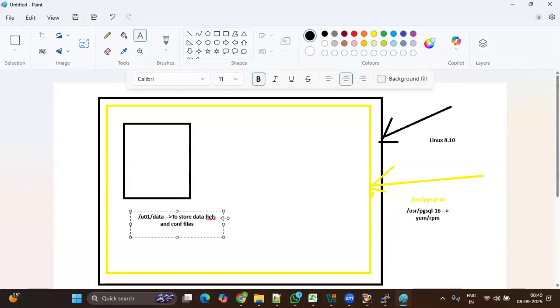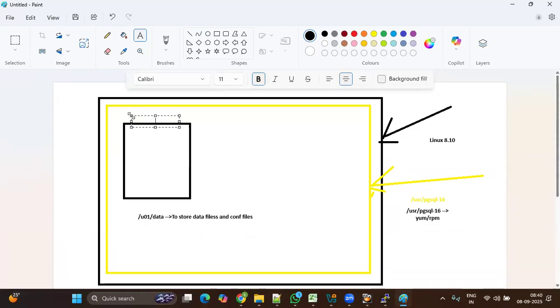Whatever the first cluster, the first instance related data files and configuration files, it's going to create inside this data directory. Like this, you can create n number of clusters, n number of instances.